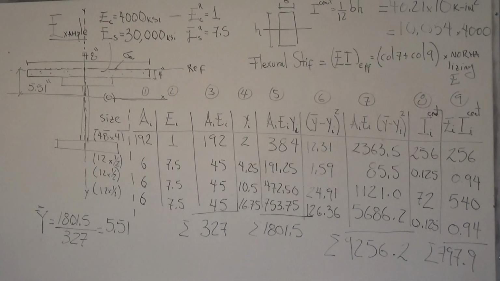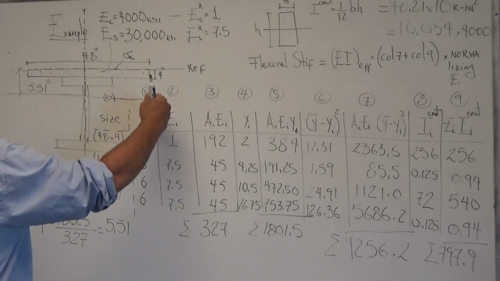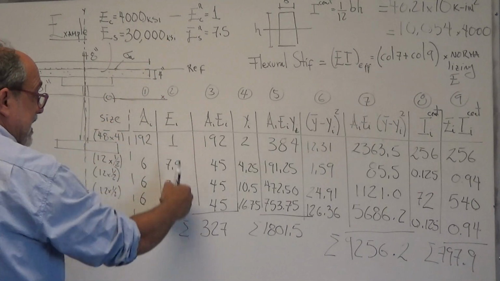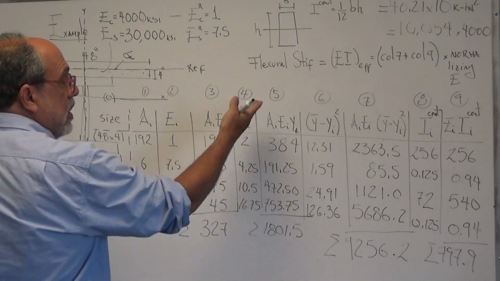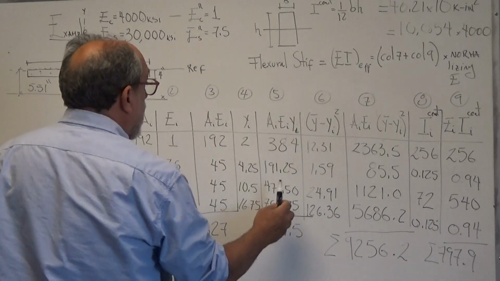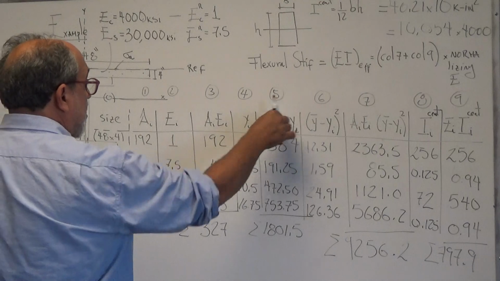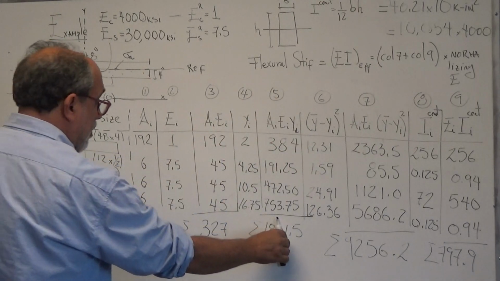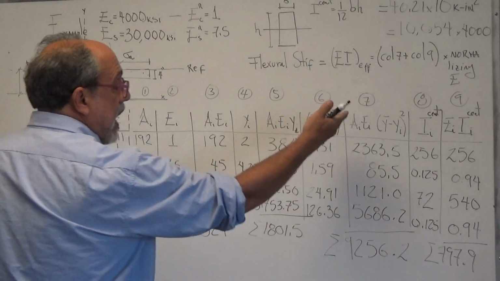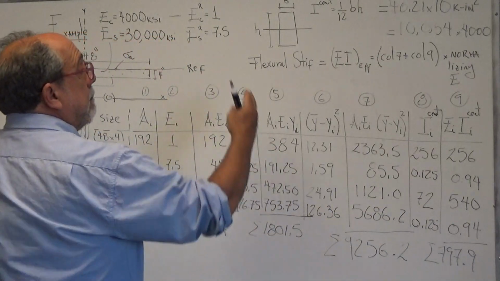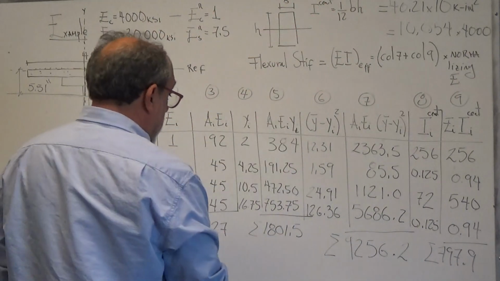All right, so you have the table, you can see it. There could have been 3 materials, there could have been 10 materials, it doesn't really matter. You just have to list your areas, your modulus of elasticity, either in relative terms or not, and then locate your centroid by dividing column 5 by column 3. And then calculate your flexural stiffness by adding column 7 and column 9, and then multiplying by the relative value in case you kept it.